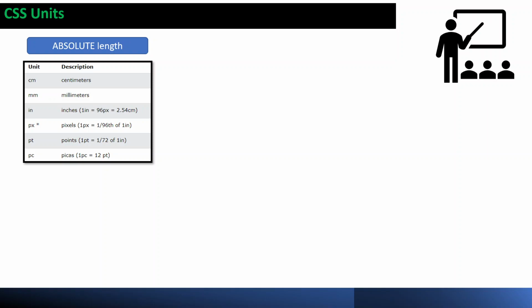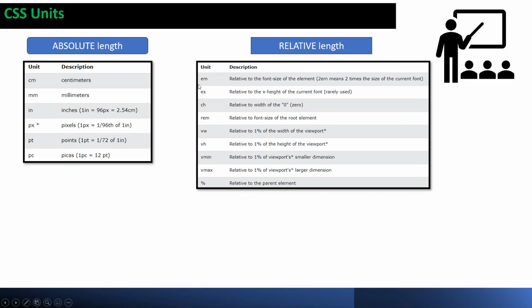The next one that we're going to look at is the relative length, right? And the relative length specifies length relative to another length property, right? So if you wanna be able to look at length based on what another element is, or the container which the element is within, then that is good. And it's relative because it works pretty well on different devices. Okay, so these are the types of relative lengths that we have.